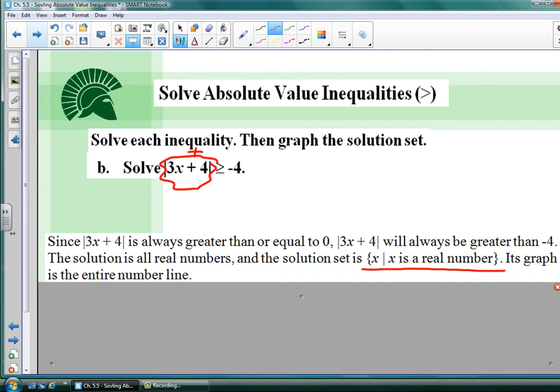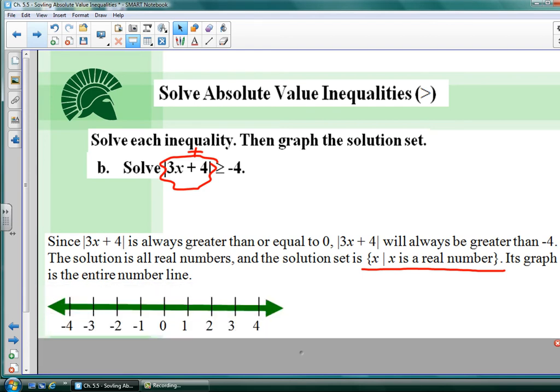And you want to realize why this is happening, right? Since the absolute value is always greater than or equal to 0, that means it's always greater than or equal to a negative number. Therefore, all of the answers you plug into that inequality will always be true. Doesn't matter what you pick, any number you like. If you like decimals, if you like fractions, if you like negatives, positives, or 0, always will work in that inequality. And so, if I wanted to graph this, it actually just turns out the graph of this is the entire line. Doesn't matter which number you pick, so it's the whole line.